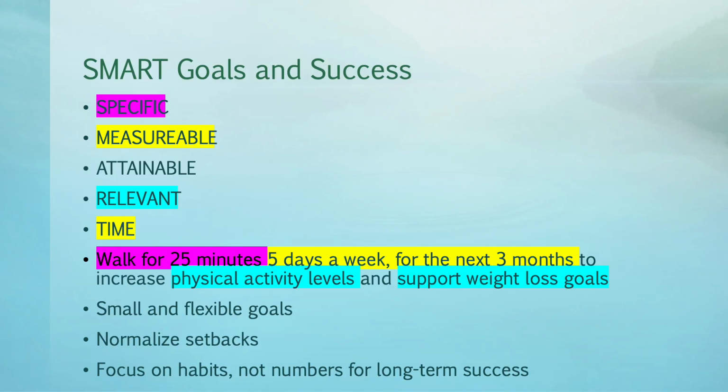So the SMART goal above: walk for 25 minutes 5 days a week for the next 3 months to increase physical activity levels and support weight loss goals, should be attainable even with her knee and back pain complaints, since walking is a low impact exercise but can always be adjusted.